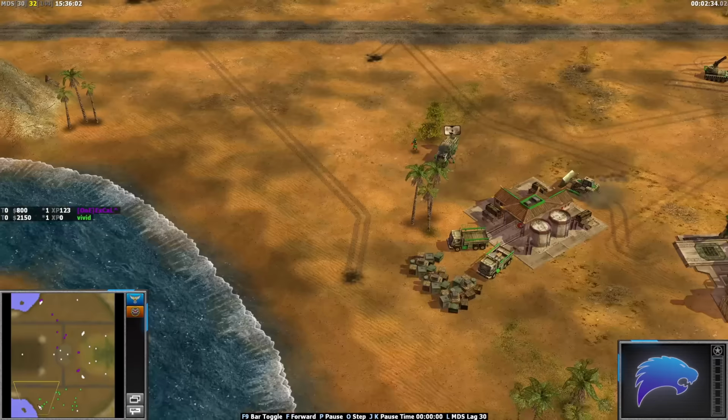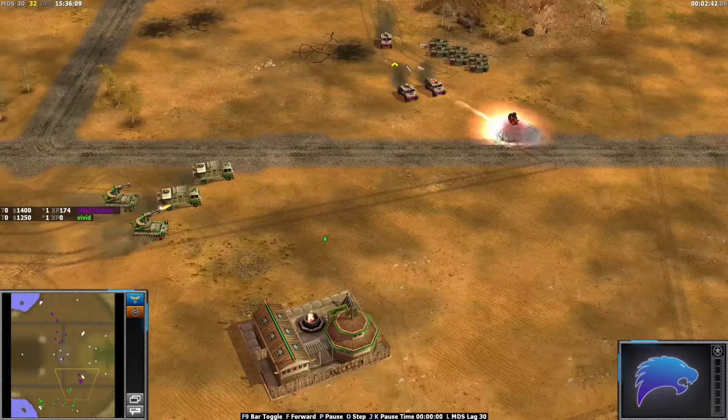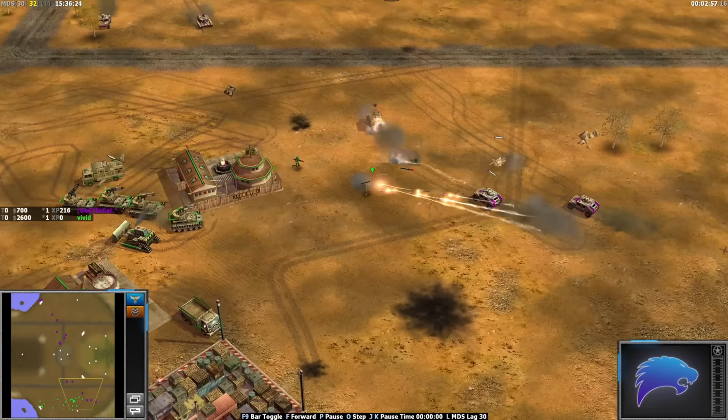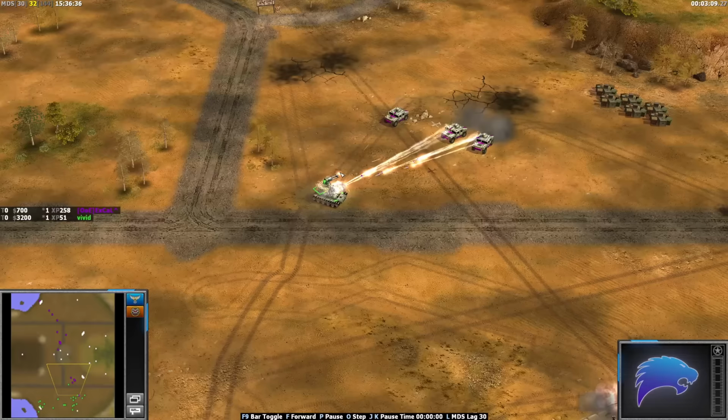So, ExCaL, as far as things go, has not actually got a hell of a lot done here. He's picked off a few units here and there, but ViViD is still economically intact. And he's now also got him a bunch of tank hunters out, which are generally really good against these, and they've picked off the ambulance here. ExCaL's going to suicide his ambulance. Goes down there without creating the explosion.